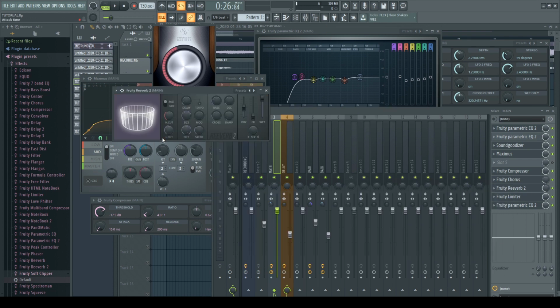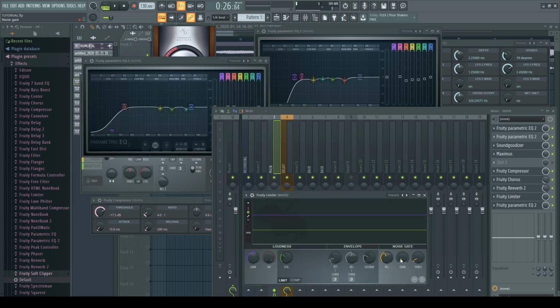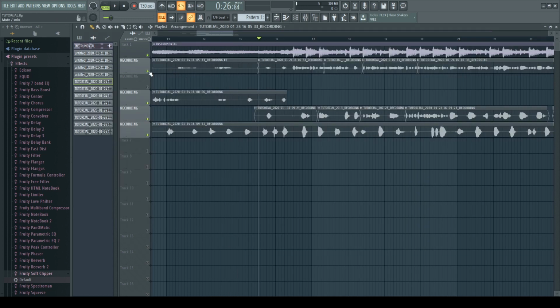Add a reverb, as you can see. Got the dry a bit down, the wet all the way up, and put it a lot, since I thought that it could use a lot of reverb. You don't have to put this much, it's all experimental. Put in delay so the reverb acts up when a word is spoken. Put a limiter, and in the limiter I use this little threshold knob to, when you play the vocal.